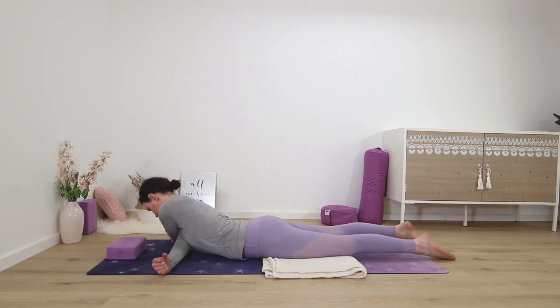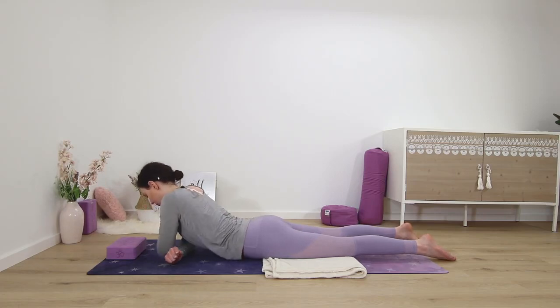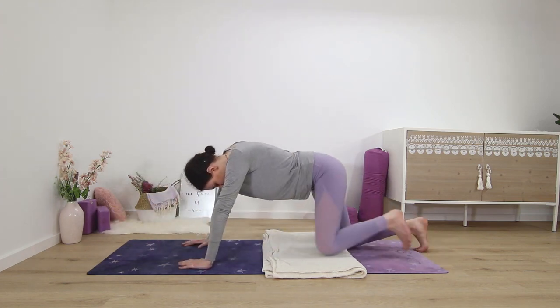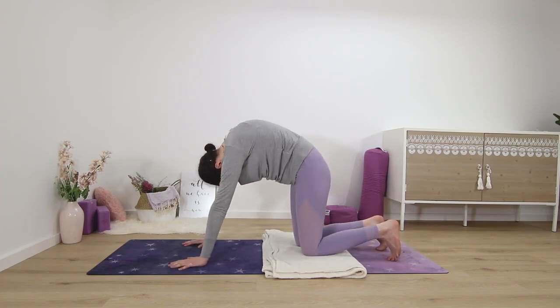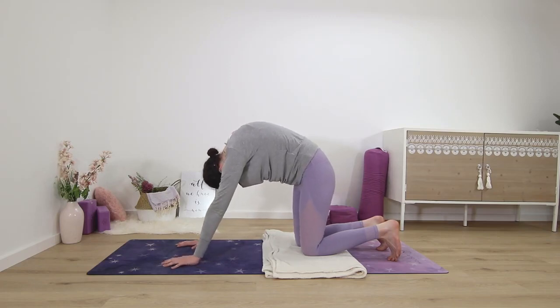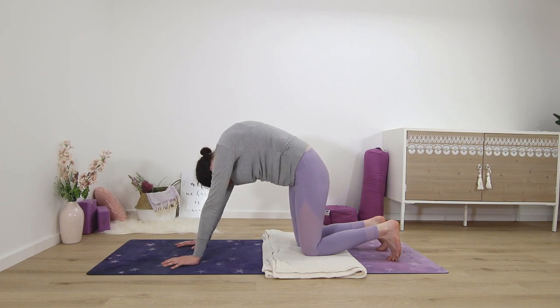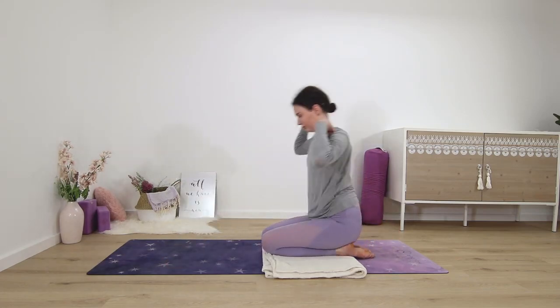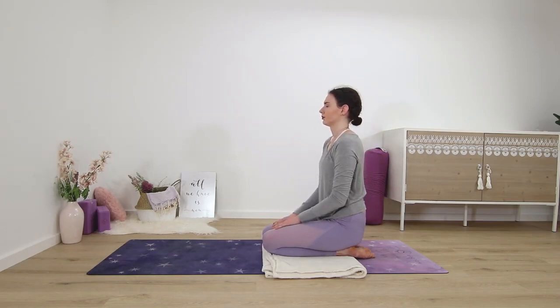Start to make your way back up, uncross the arms, and come into a tabletop position. Remove your block if you had it. And when you're in tabletop, you can make a cat back shape, cow pose, just to stretch that out, or whatever feels comfortable for you, maybe leaning from side to side in your cat back. And then come to sit on your heels, taking a moment to notice how you feel after these few poses and what has shifted.